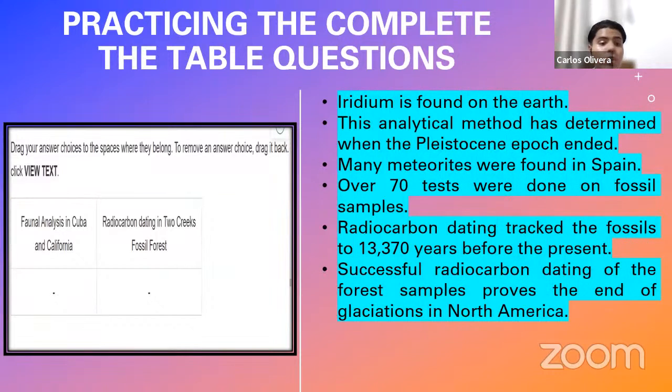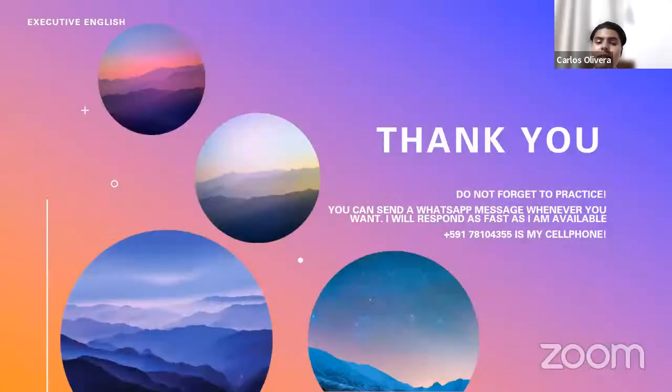Okay? Is there any question about this type of question? As I say, you're rarely going to find it, but it's super easy to respond. As you can see, it's just matching categories with the responses. Any question, any concern about this type of response or question? No? Okay. No then. So with that, we are finalizing the types of questions in the reading section.